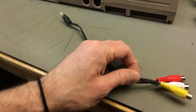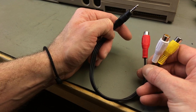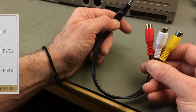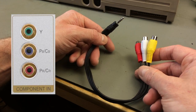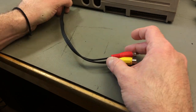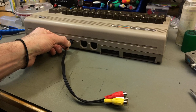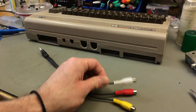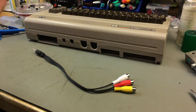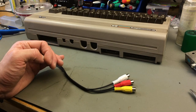We just have to figure out which of the components, which are Y, PB, and PR, usually designated by a red, a blue, and a green cable or plug, which one is which. So, and then we should be able to connect this here. Yeah, which actually fits, of course. And then we should be able to plug the respective cables into a component-enabled television or into my OSSC upscaler. That is what I'm going to try now.